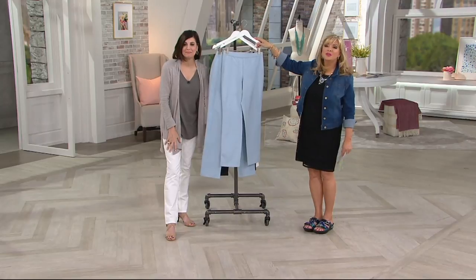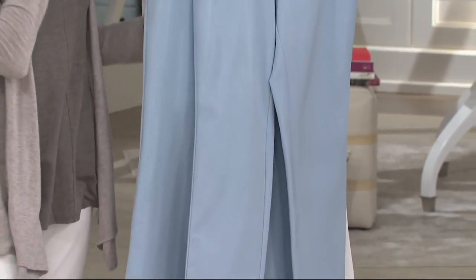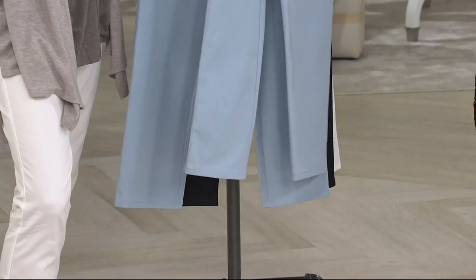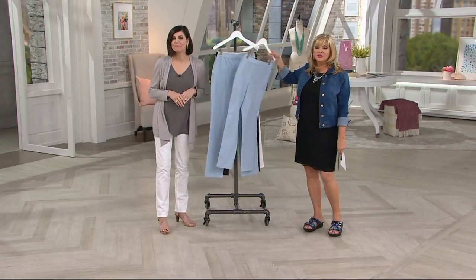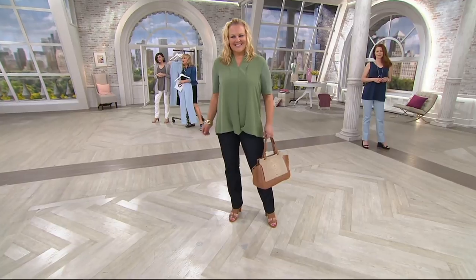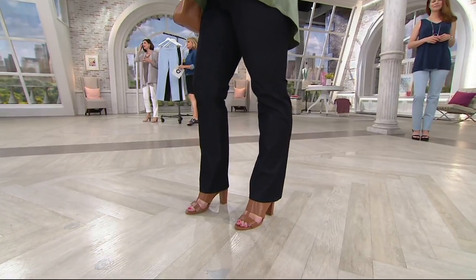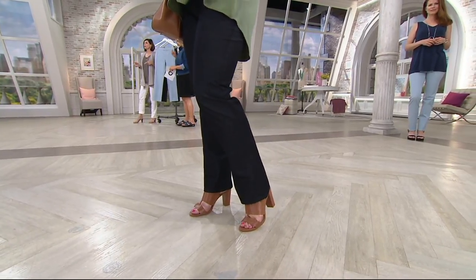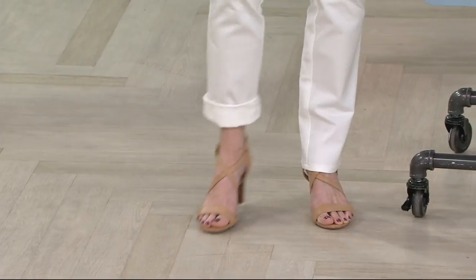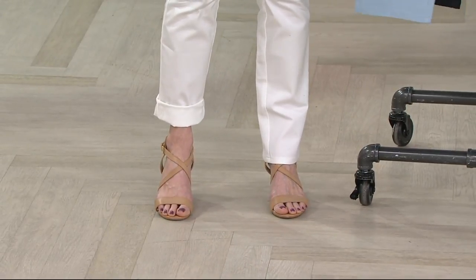The four-way stretch makes this an all-year-long pant, and we have it on clearance. The petite is selling very quickly — petite inseam is 29 inches, regular is 32. Even if you're not truly a petite, you can roll them up for a crop leg look. On vacation I'd roll these up, wear them with sneakers or flats, and put heels on at night — real double-duty value.